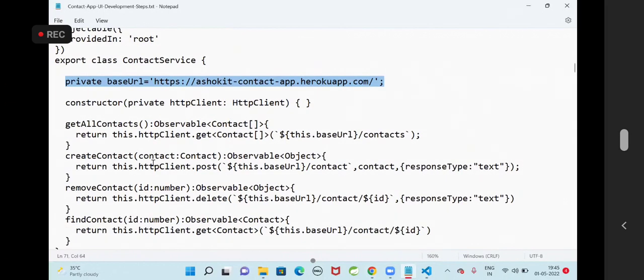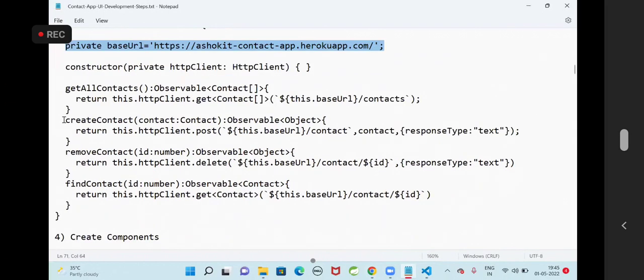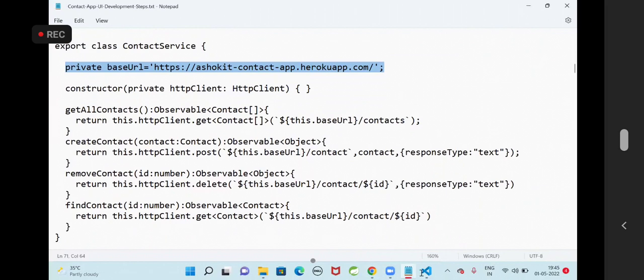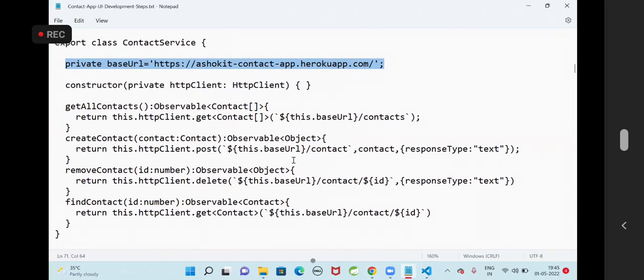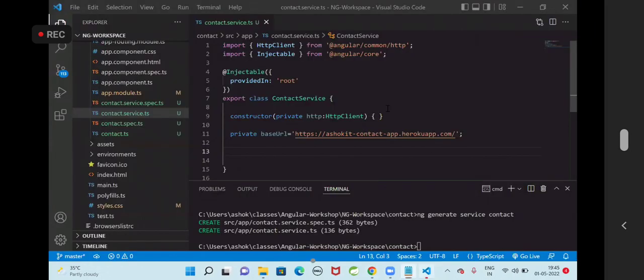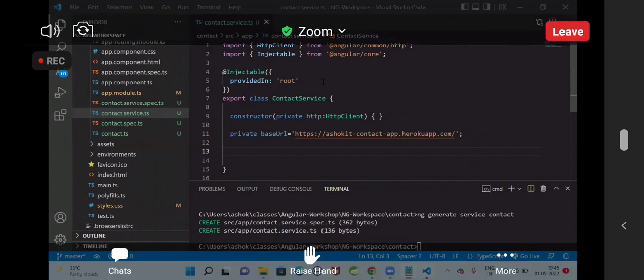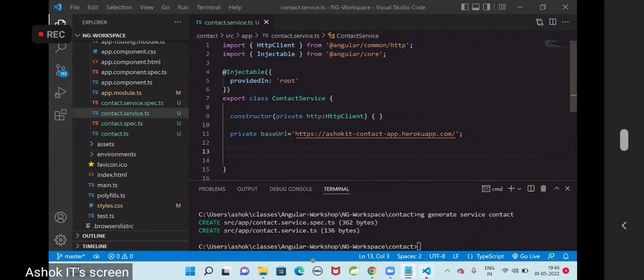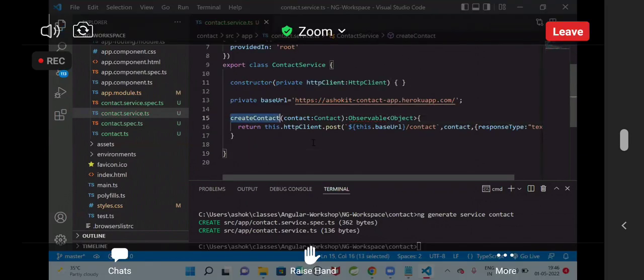First one, I am writing a method to save the contact. See how we implemented this in the morning session. In the same way we are going to implement this. createContact is one function that expects the contact object as a parameter.